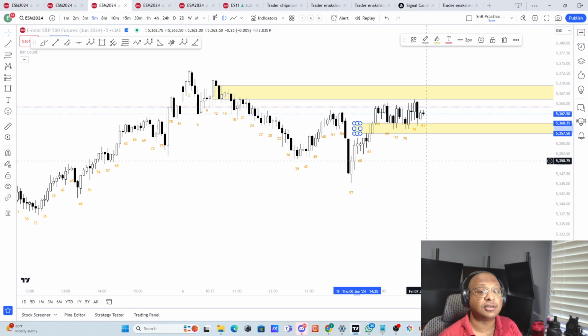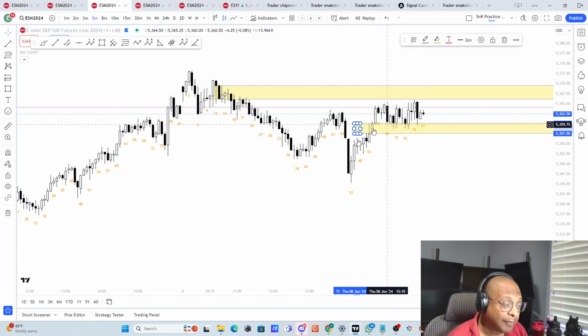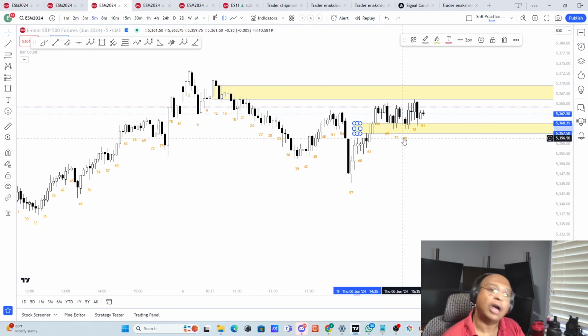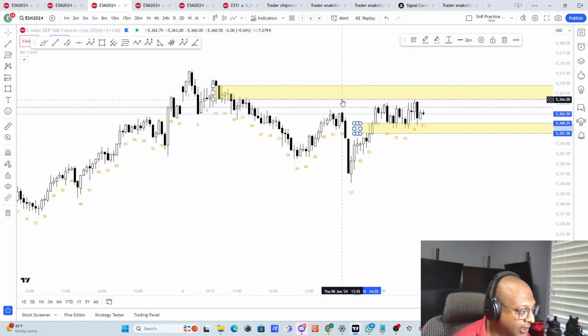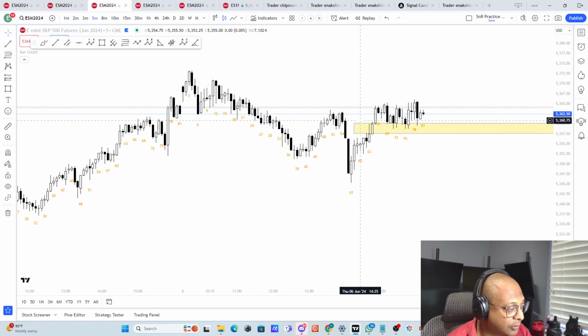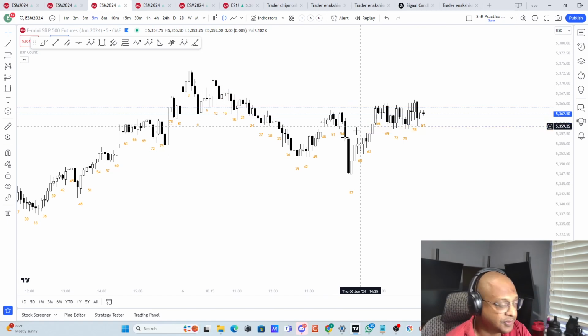What structure is it creating? Did I go down enough to expect a second leg? That is what you need to ask. And most of the time, if a gap has been created, you have a second leg. Okay, this is the gap finding process, how to find a gap, and then you deal with support resistance based on that.